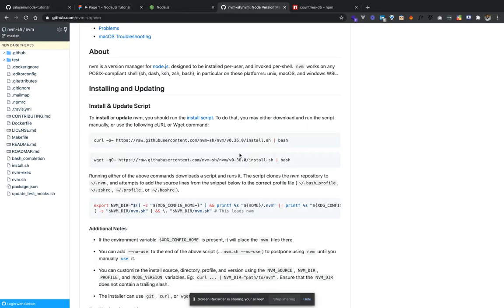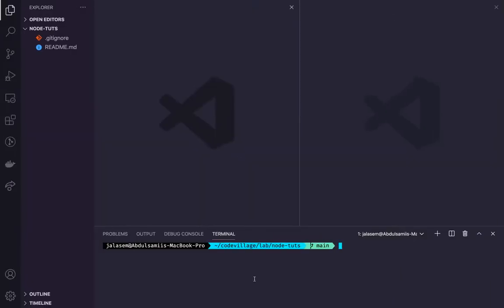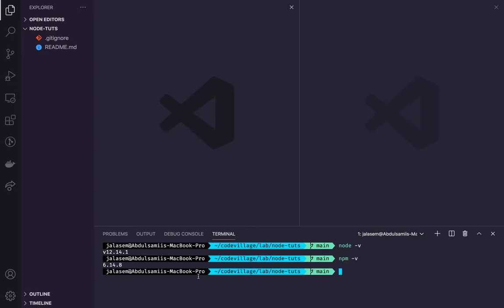So how do you ensure, let's be sure that we have Node.js installed properly on our laptop. So I'll say node -v, that's Node version. It outputs your Node version. I can also say npm -v. That's to check the current version of npm. So npm is the Node package manager that helps you install packages in your Node.js. We'll talk about this shortly.